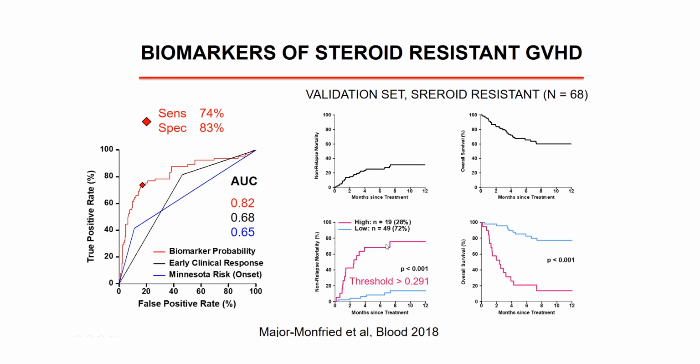Whereas the high-risk patients, that's less than 30%, but they have an almost 80% NRM incidence, and you can see the overall survival curves here. So in fact, these non-responders at 1 week of treatment, they're actually not non-responders, they're slow responders. They just haven't responded yet, and the biomarkers tell you that they have not had that much damage to their GI crypts, whereas the high-risk group definitely has had a lot of damage to their crypts. So those non-responders are true non-responders, and they need very intensive therapy if they're going to be rescued.